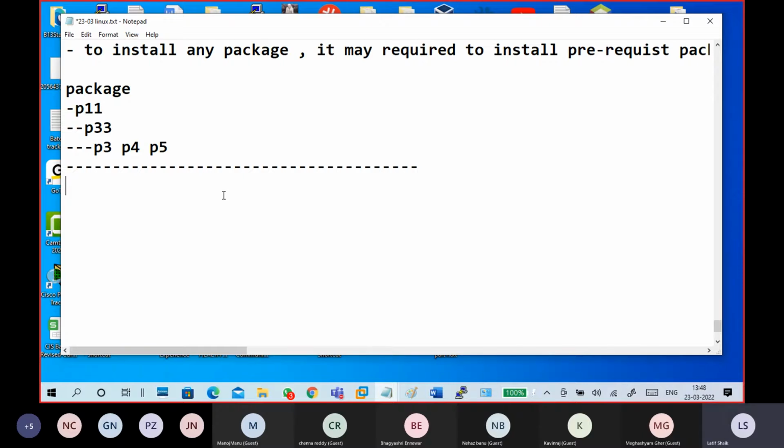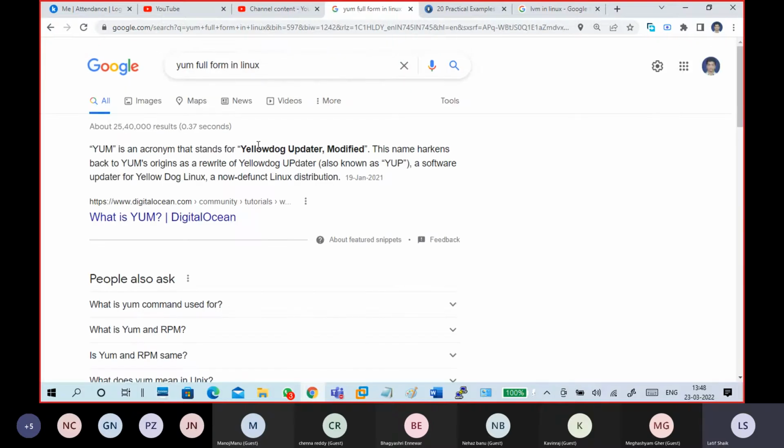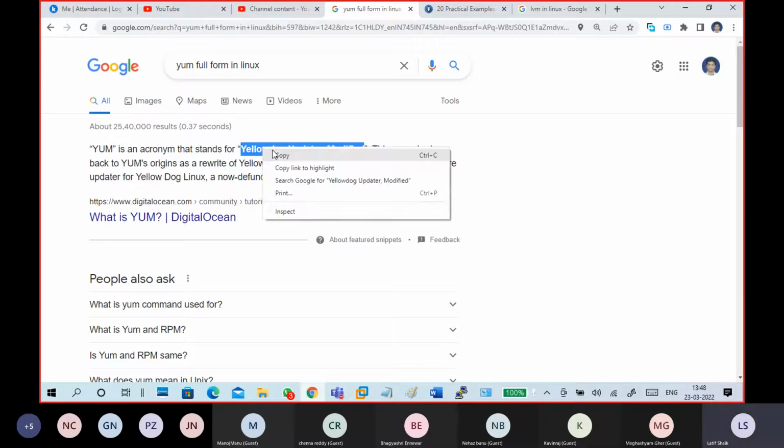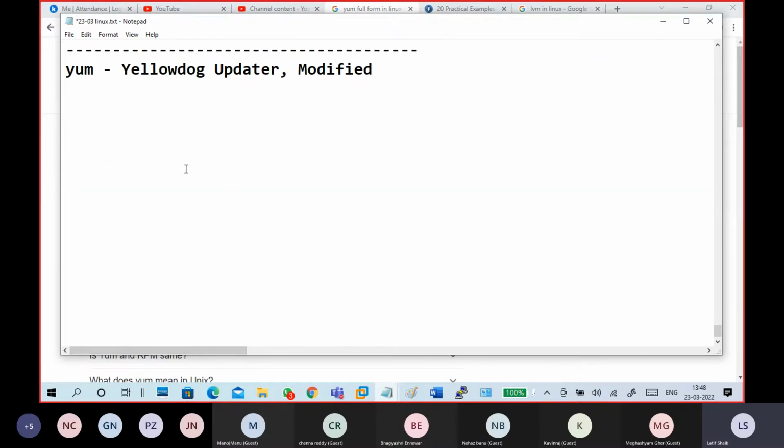To make it easier and resolve these things, we use yum. Yum is Yellowdog Updater Modifier, an update management kind of tool. Why the name is like that, we don't know. Whatever you do with RPM, we can do the same thing, but using yum it is very simple. It is easy to resolve the dependencies by using yum repositories.